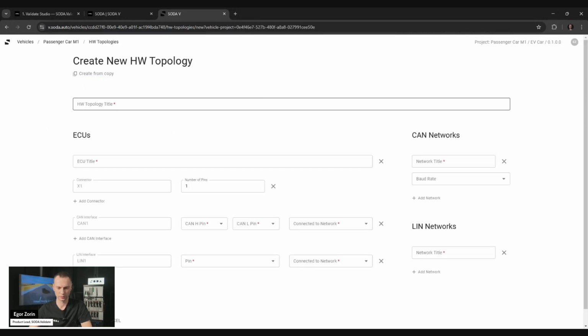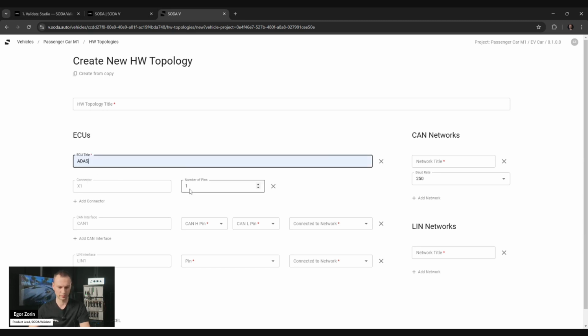Let's try to create a new one. On the right-hand side, you will find the interface for adding network information, CAN, LIN, and actually in our roadmap, we have plans to support Automotive Ethernet. And on the left side, you can add details about ECUs and their network connections.